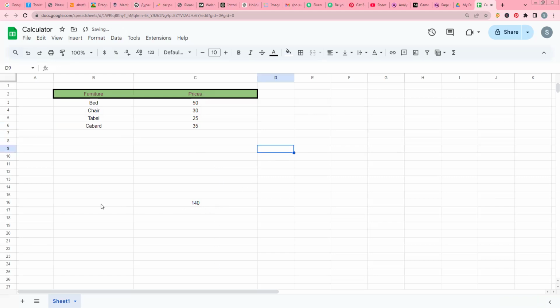Look here, here is the total sum. You can make it bold. So just simply, if someone adds something here, automatically it will be added here. So this is a basic calculator just for children.